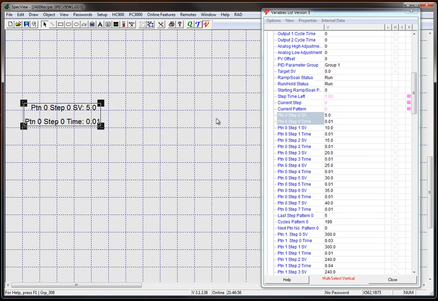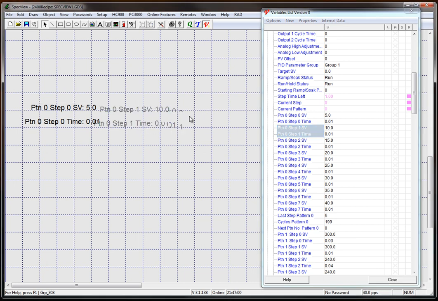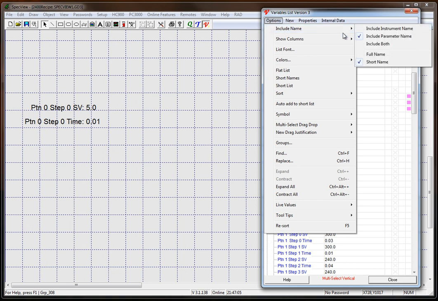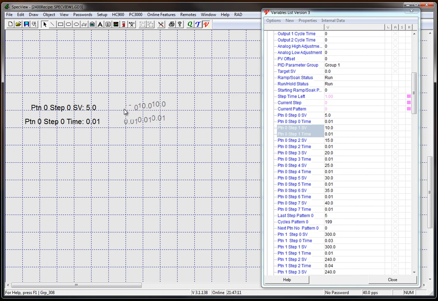and make them a bit wider, and then step 1's target and time. Oh, that's got names. The reason I put the name out in the first one and not the second one is so that we can just see what they are. So there's segment 2 and there's segment 3. That will do. Let's just move that down a bit, or up a bit.